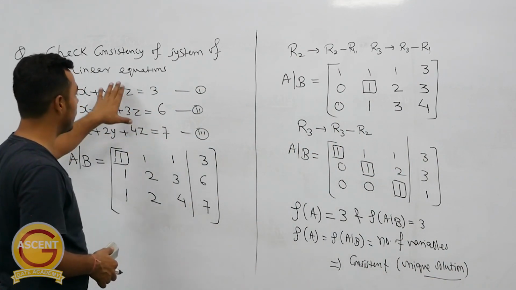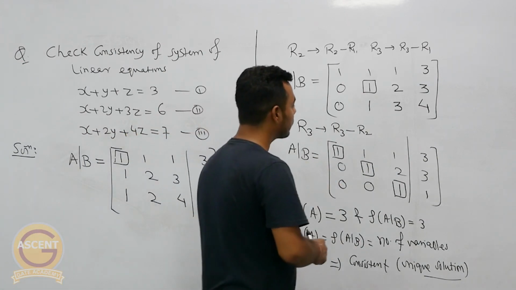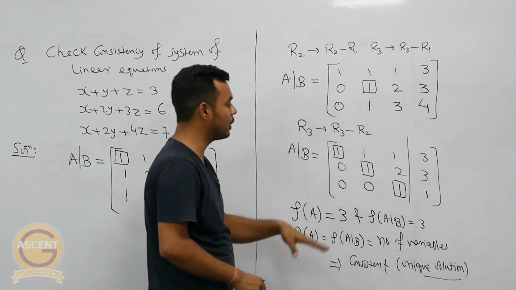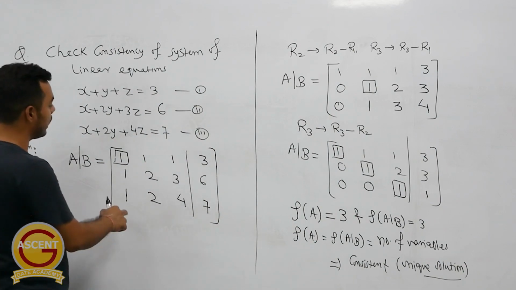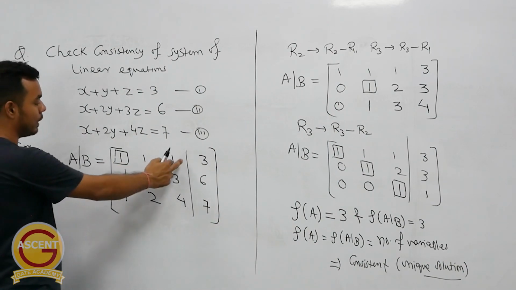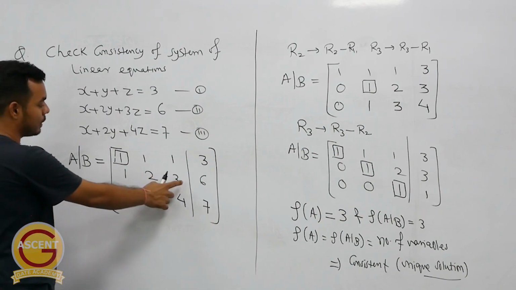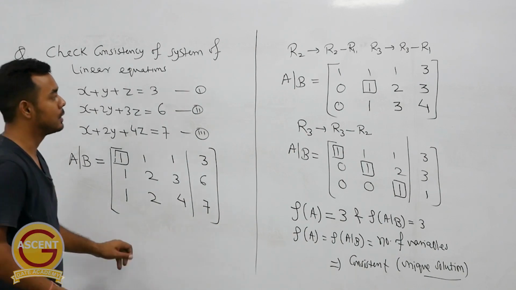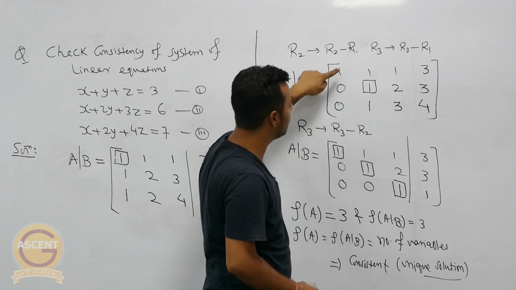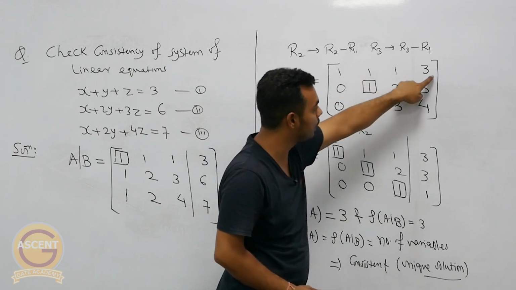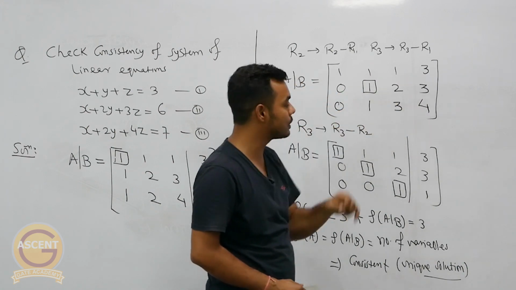Now if the question was that we also had to find the value of variables, how to solve that problem? See, at any stage you can get back your equations from this matrix itself. For example, if this was our matrix, what was the corresponding equation? 1 into x plus 1 into y plus 1 into z equals 3. The second equation will be 1 into x, 2 into y, 3 into z, equals 6, and so on. Similarly, here suppose you want to write the equations from this matrix, your equations will be 1 into x, 1 into y, 1 into z equals 3, 0 into x, 1 into y, 2 into z, equals 3, and so on.